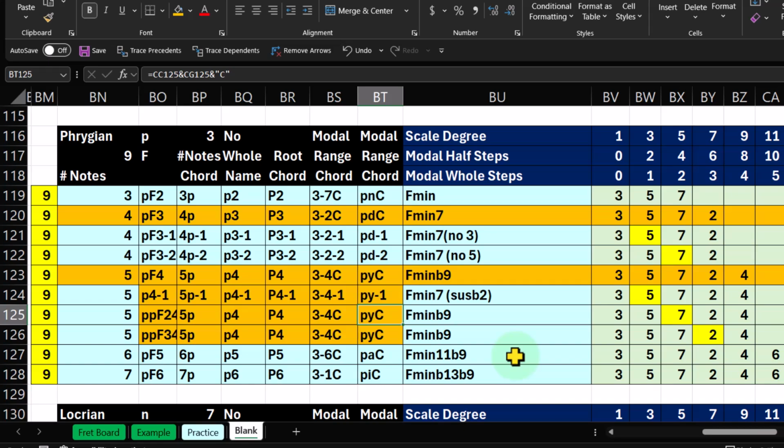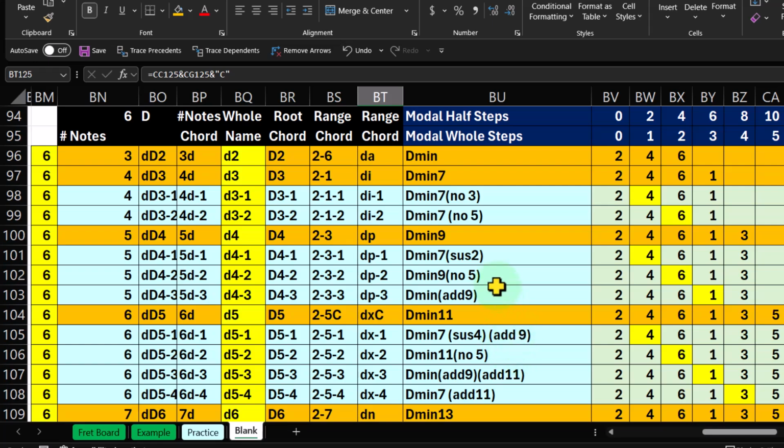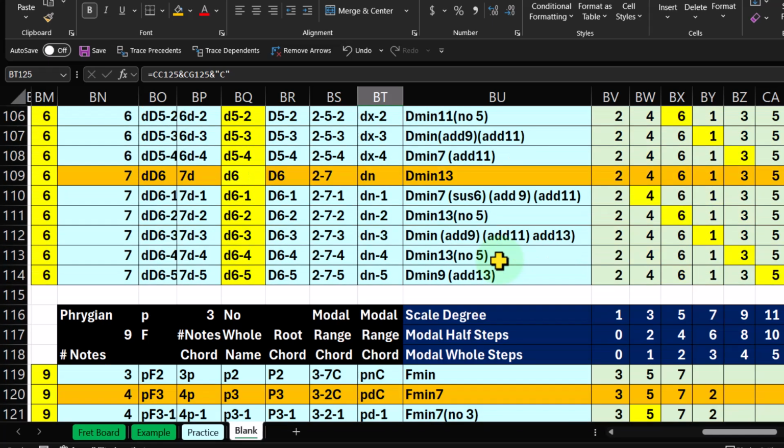Right. If you want to keep the minor because you hear the flat 7 as the glue, then yes, F minor 7 sus flat 2 is perfectly logical. It just isn't how charts are written. Most people would see sus flat 2 and pause, because the flat 2 is normally the ninth. So the thing that's throwing me off, or someone, is the flat 2. You don't like the flat 2 bit, but we didn't have a problem with it up top when it was a D minor 7 sus 2 without the b2 bit.